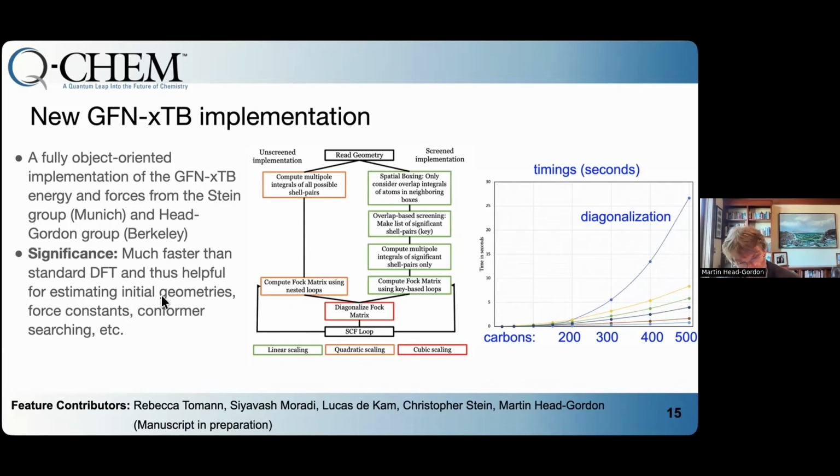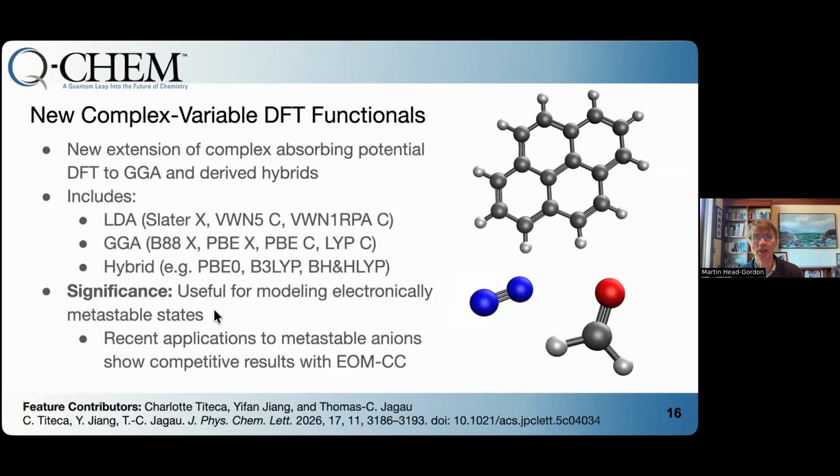but energies and forces are available, and this is very freshly implemented and is helpful for finding initial guess geometries, for getting initial force constants, for higher level geometry optimizations, for doing preliminary screens of low energy conformers. But of course, this is not DFT accuracy. This is significantly lower accuracy. So anyway, GFN-xTB is important.